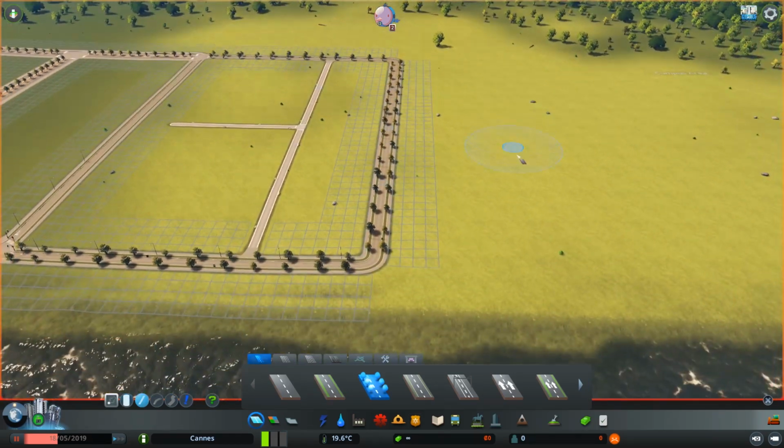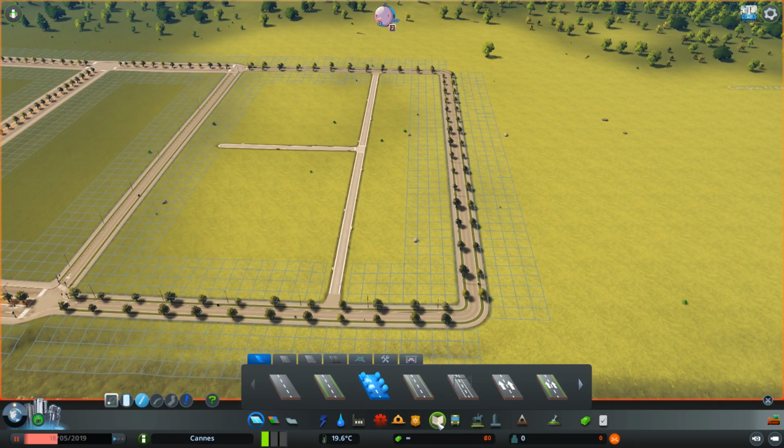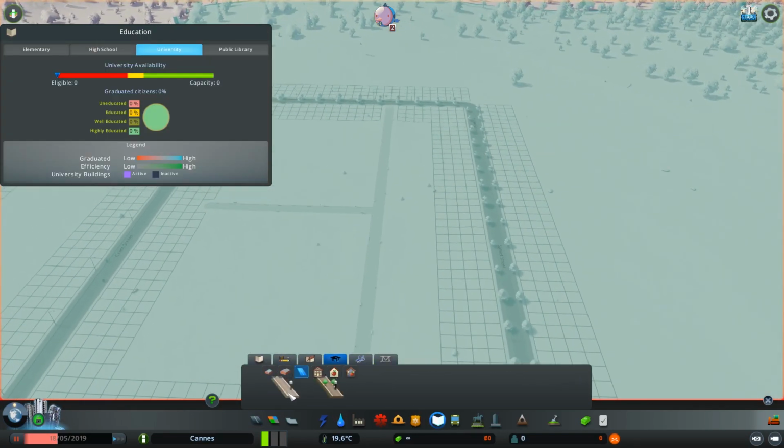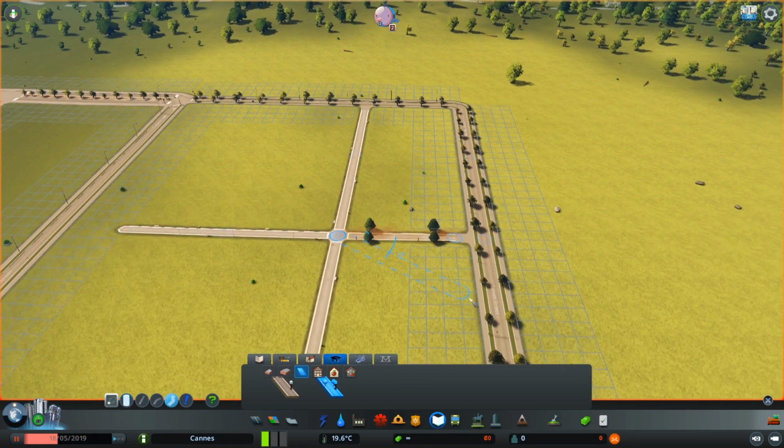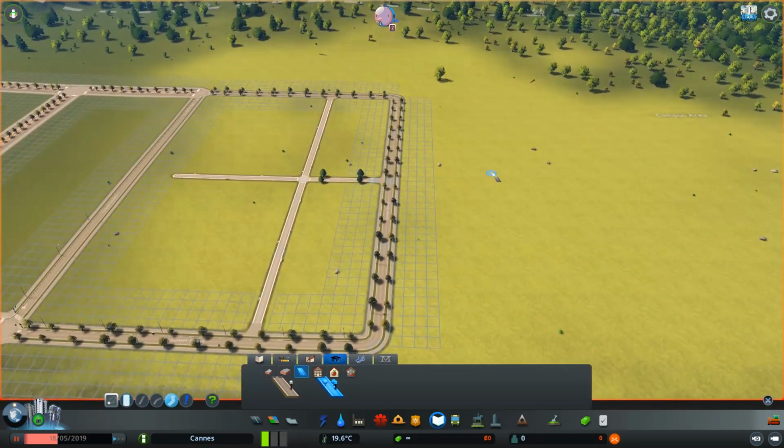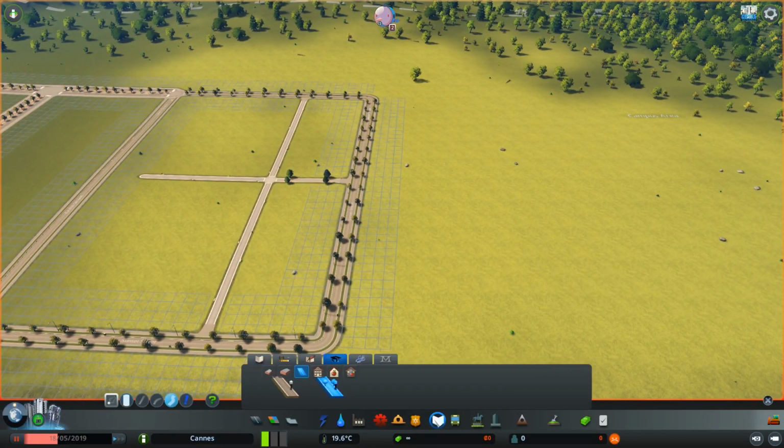But that deleted that. Dang it. I didn't want to delete that. So I'll go back to here. And we'll just do this. There we go. Okay, there we go. Now we can jump back into this.